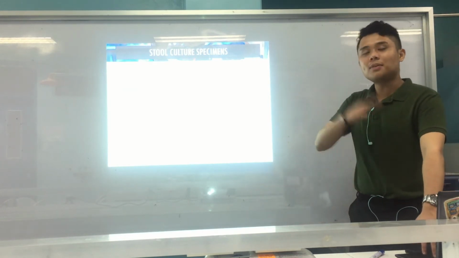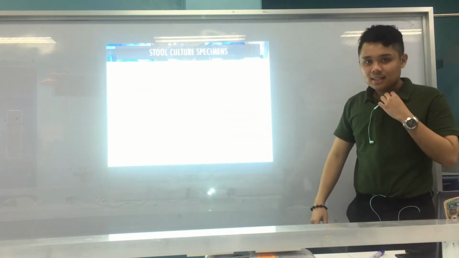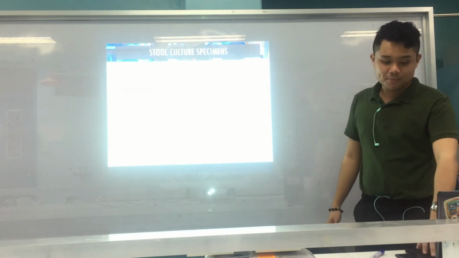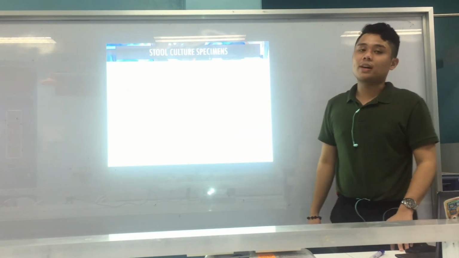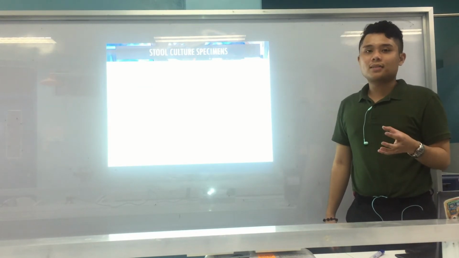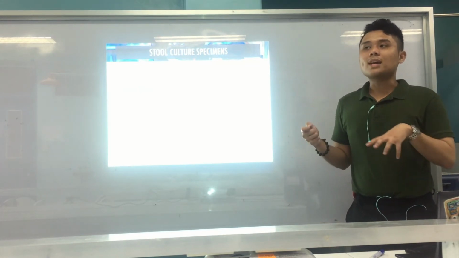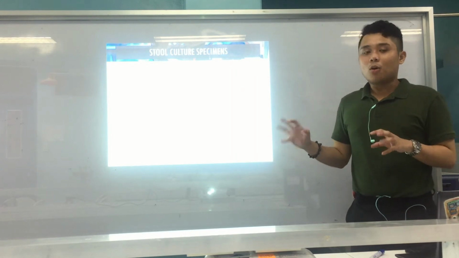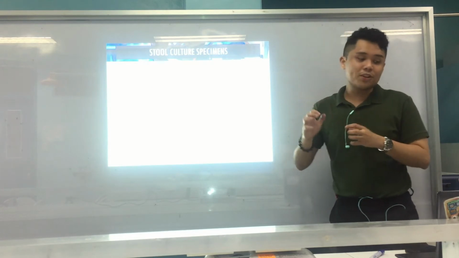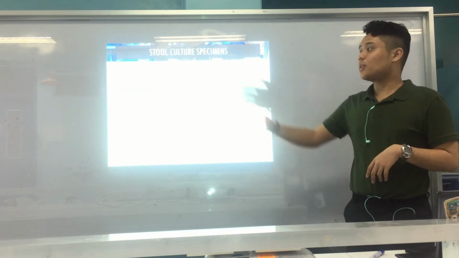As discussed in the previous lecture on swab specimens, a rectal swab is not ideal and not sensitive for detecting gastrointestinal pathogens. It can only be used in certain populations, usually infants and small children, because these patients do not usually say that they need to defecate. So we use rectal swabs so we do not miss a specimen. But the specimen of choice to detect gastrointestinal pathogens is always stool.